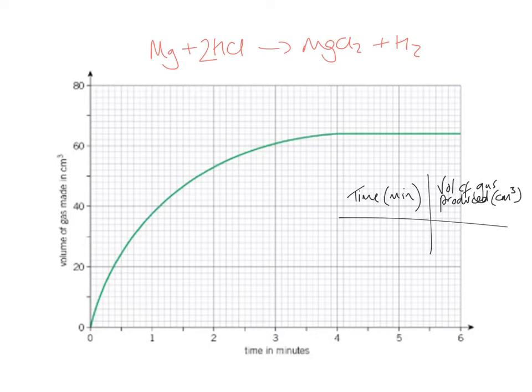If you were asked to work out the rate of reaction at a certain time, so for example 2 minutes, the job that you need to do is to work out the gradient at this point. So here I'm basically going to place a straight ruler against it, and then I'm going to draw a gradient along the tangent of that curve. Now, the reason why I know that this is a good tangent is because you should have about an even area for this side and this side of your tangent line. And to work out the gradient, it is change in y over change in x.